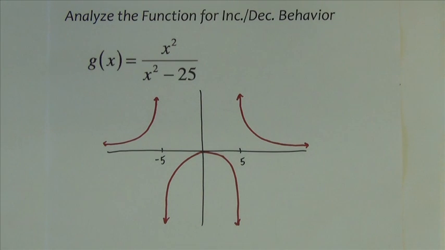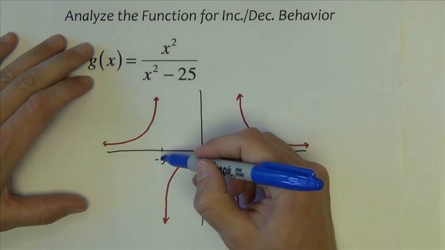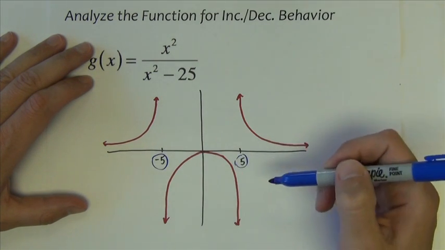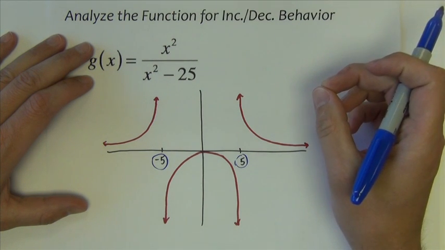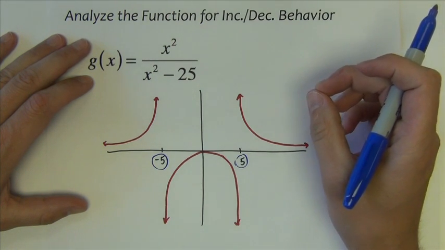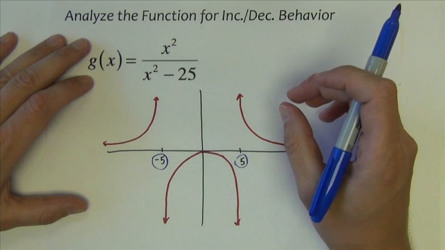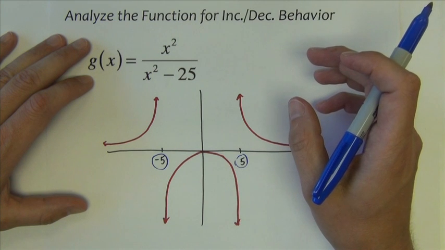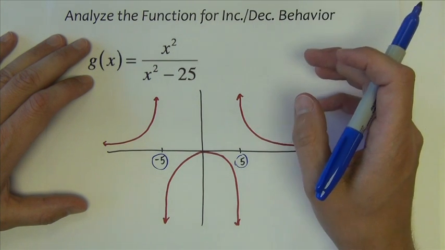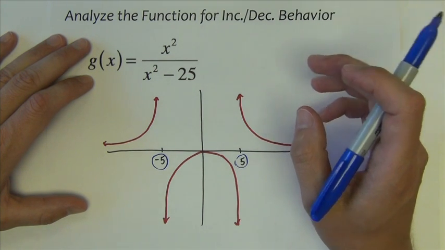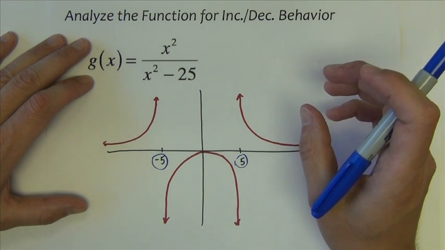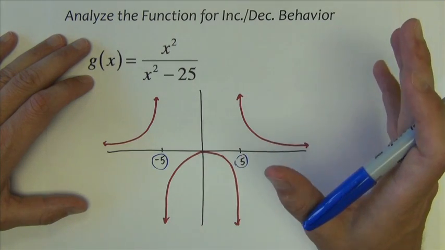Alright, our graph looks about like this. That's what our calculator screenshot kind of looked like. Now I went ahead and threw in the values negative 5 and 5 because for the sake of analyzing the function's behavior right now in this course, just learning, getting comfortable with increasing, decreasing behavior and different characteristics and properties of functions, you're going to be given graphs, given these numerical values. Later on, we'll be asked to find them on our own and we'll show you how to do all that. But for right now, I'm just throwing them on there so we know where they're at.